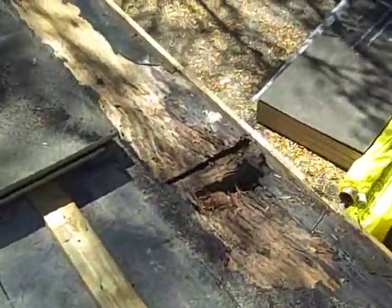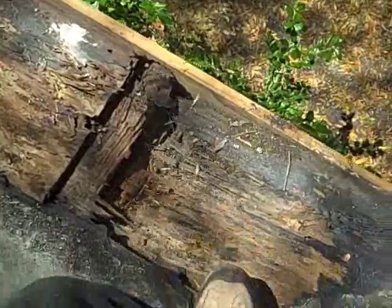He tore up much of this, but this is what we found they went over the top of. Oh, ridiculous.